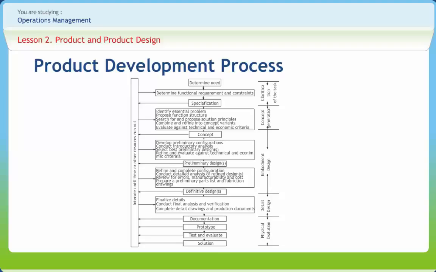Then comes the embodiment design. The ideas, after they have cleared screening, are developed in their preliminary configuration and an introductory analysis is conducted. Detailed engineering design stage involves engineering a detailed definition of the product, including its components, materials, sizes, shapes, etc. Concurrently with the development of detailed engineering design, physical evaluation is carried out. This includes fabricating a working prototype of the product as well as testing and evaluation to confirm that it represents the solution.